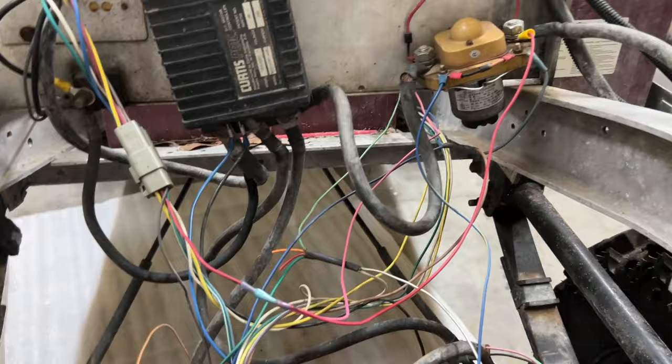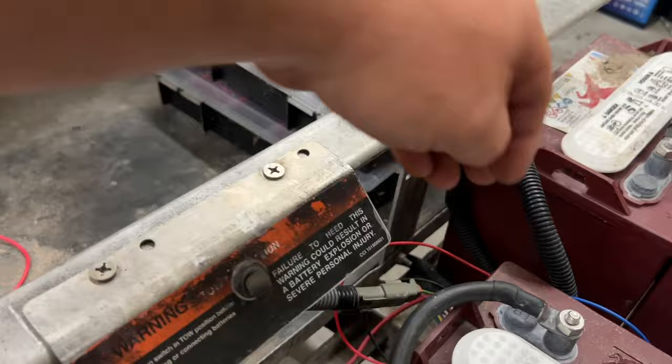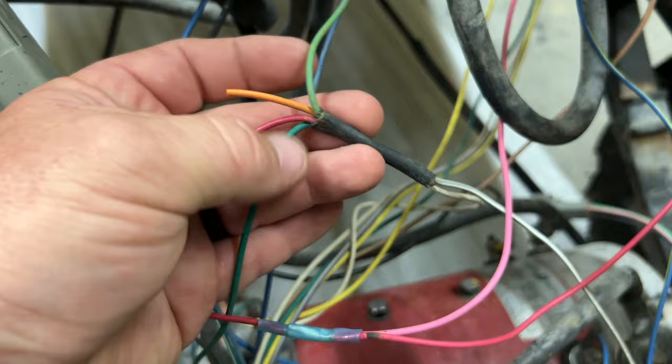We need to go back to the tow run switch and look what it's coming out as. So tow run switch here is coming out as light green. The light green is coming down and it's coming in, and this is what you call a sonic weld. So basically you just have a bunch of wires connected together and they're different colors, and we need to go and see where all of these wires go to and their functions on the schematic. So the sonic weld is this one right here.